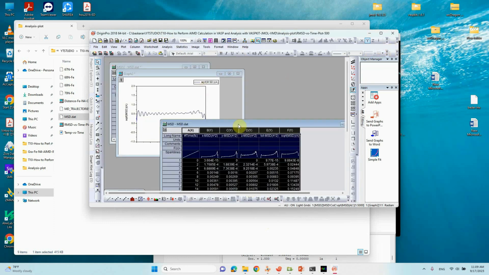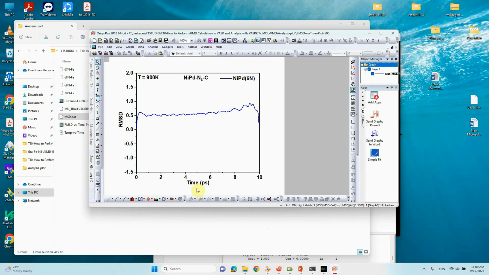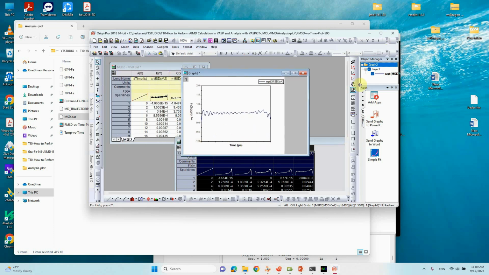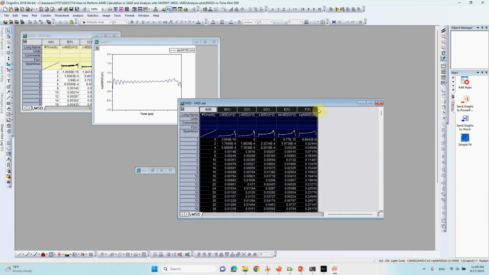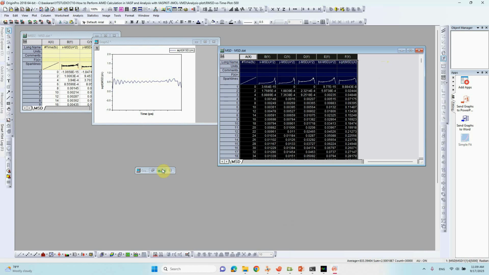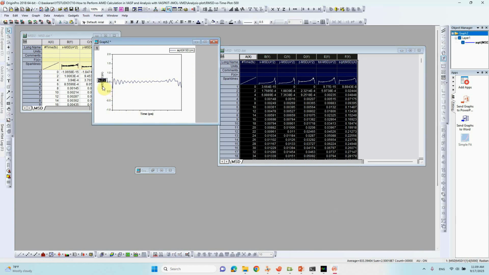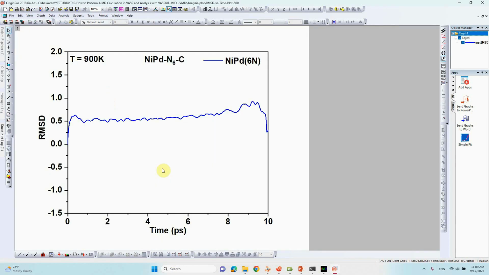So already I made one figure for this one. Just I will copy those things from here. Just copy this data.